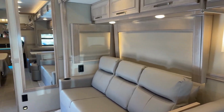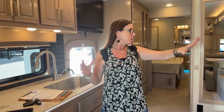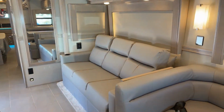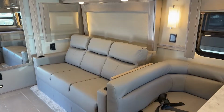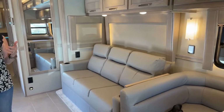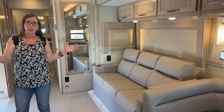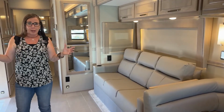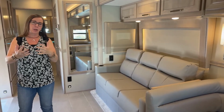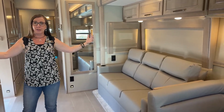So as I mentioned, this is a very, very nice look inside of this coach, because when you see this oatmeal colored shade come down, it still feels really nice and soft in here. It doesn't have those big black squares. And it's funny, I had never really thought about that until I was putting shades in my house. And one of my friends that helped me set up my blinds said, do you really want white blinds? Don't you want something that's more the color of the paint so that they kind of blend in and they don't stick out, they don't create these big squares all over your living space? And in doing that, you feel like this is a really big area.